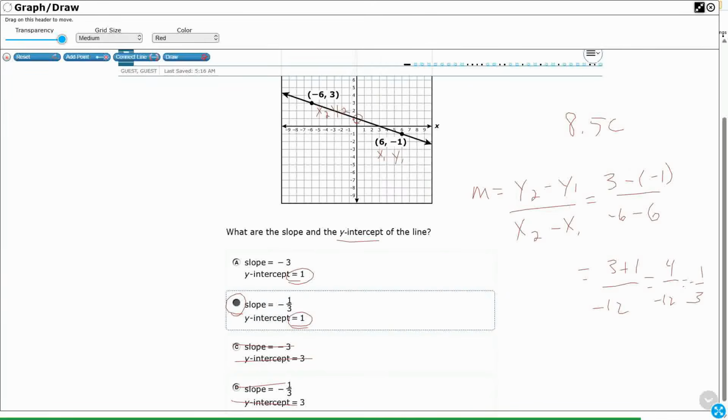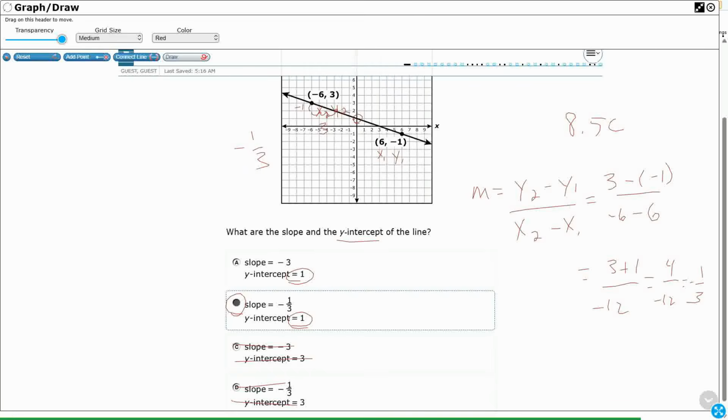We also could have just calculated it like this. We could have done rise over run. And so it goes down 1 over 1, 2, 3. So negative 1/3. We could have gotten it that way, as long as you do the correct order. Up or down, rise over run, left to right. All right, and so this is going to be our answer B.